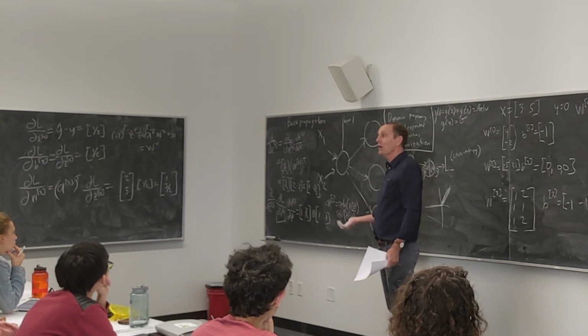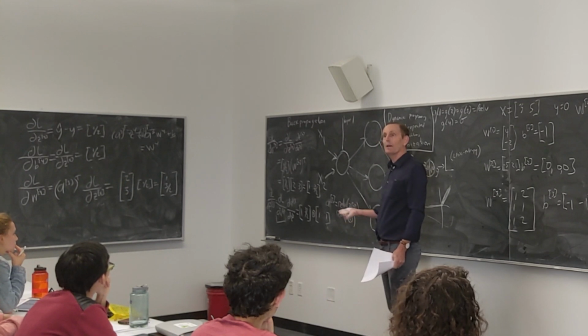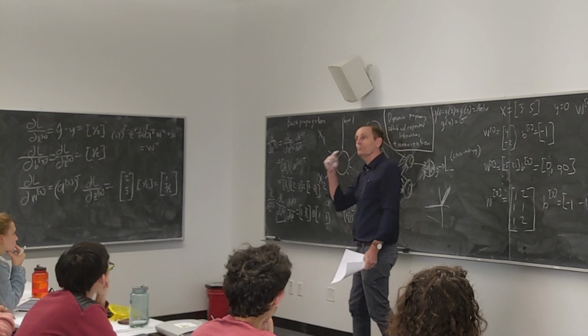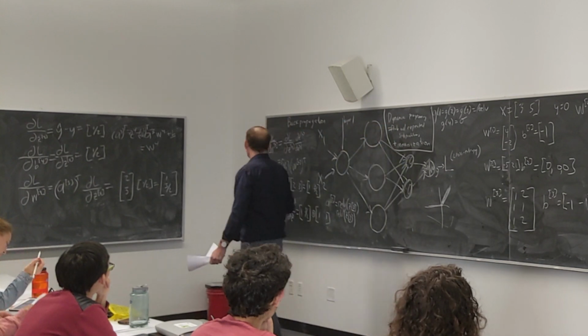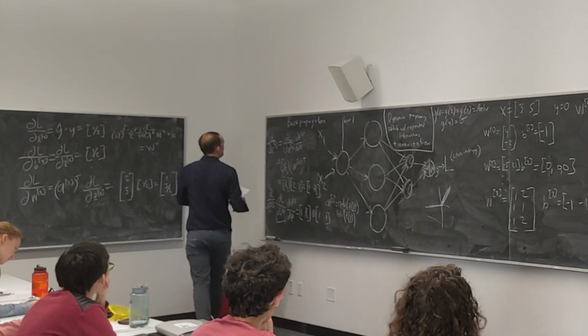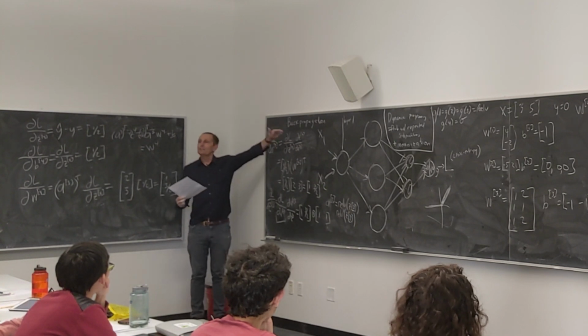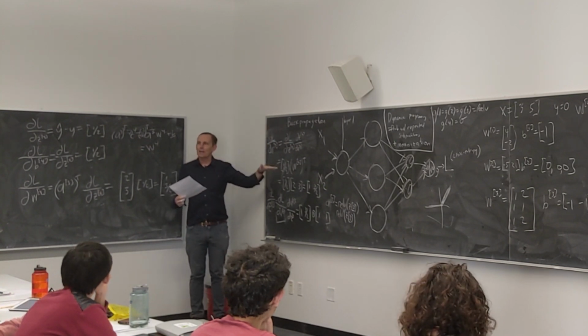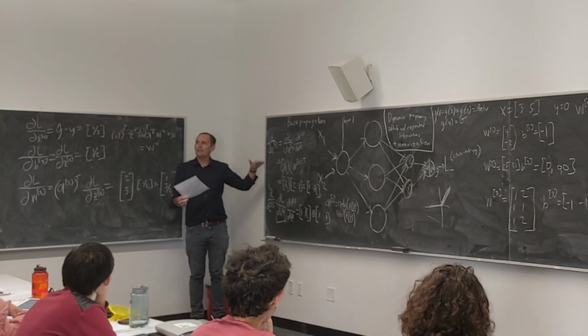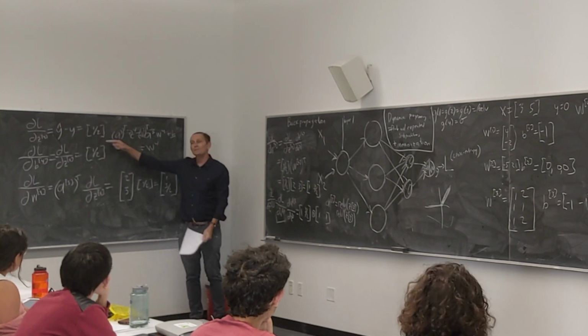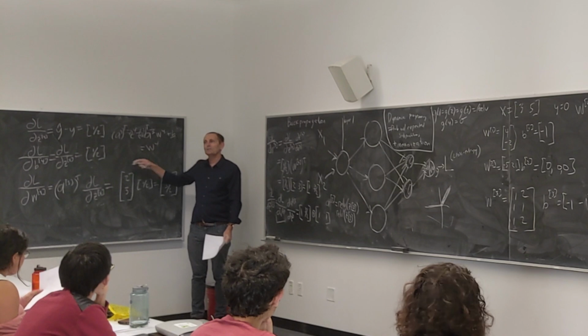And now we just keep going. All right? I'm not going to keep going all the way because we've shown all the pieces. I've shown how to go from a previous z to this level's a, from this level's a to this level's z, from a z to a w, and from a z to a b.